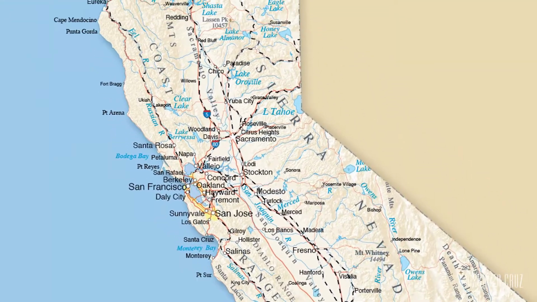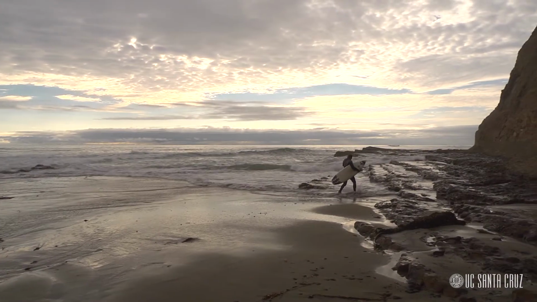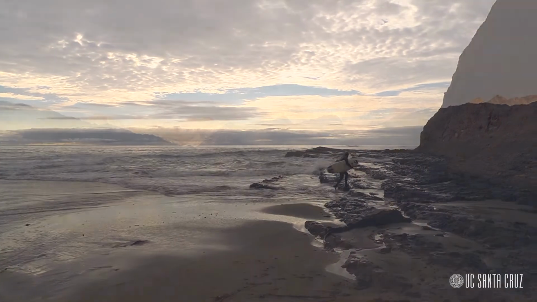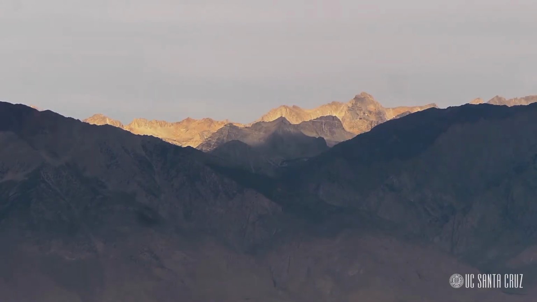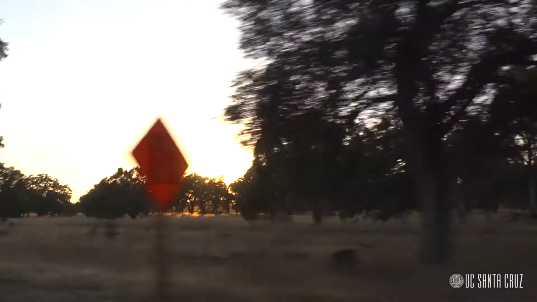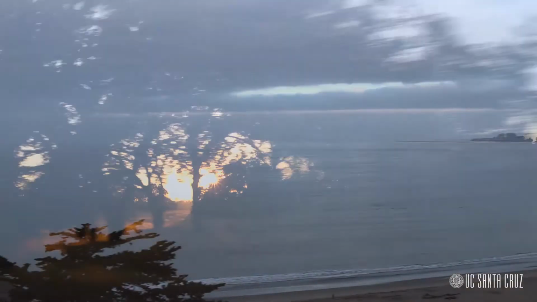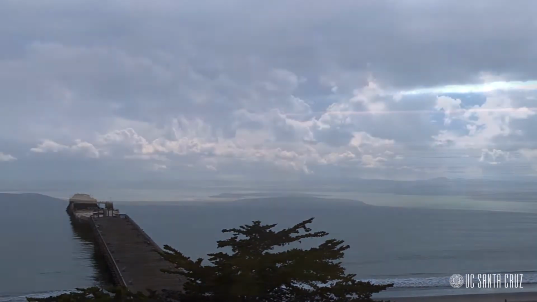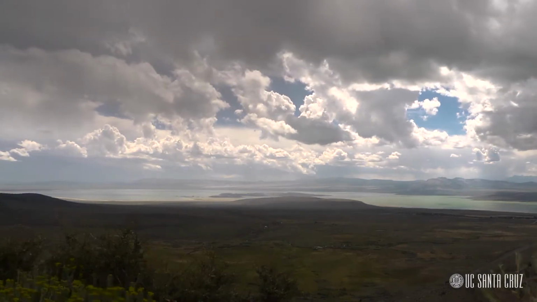So California's climate is really diverse for a bunch of reasons: its north to south length, which is 800 miles or about 1,300 kilometers; its really strong gradient from the ocean going inland; and its many and varied mountain ranges and elevational diversity. So today we're going to travel a transect from west to east across California, starting at the ocean and ending in the desert, to have a look at some of that climate diversity.